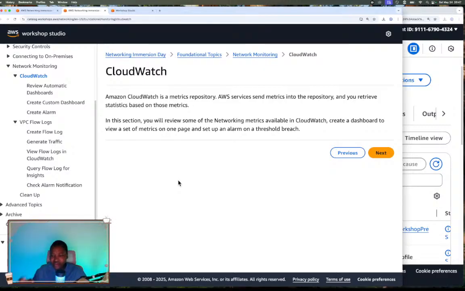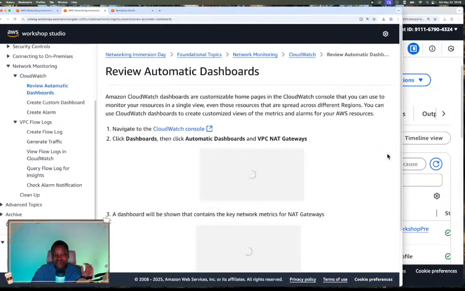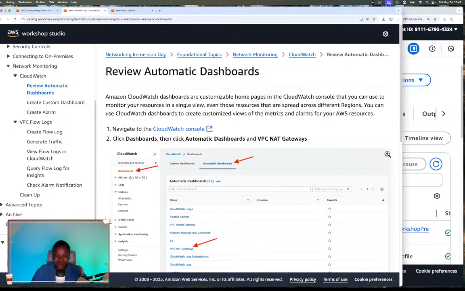And you can set CloudWatch alarms. You can set some notifications and all that alongside just configuring your dashboard in CloudWatch. But CloudWatch, you want to get familiar with it. You want to know how to connect your metrics, centralize them in CloudWatch, have your specialized dashboards. Like, okay, this dashboard, I want to arrange it in this particular way. These are the things I want to be checking in this. You want to get familiar with it. So we'll be looking at some metrics for networking that are available in CloudWatch and what to do with them.